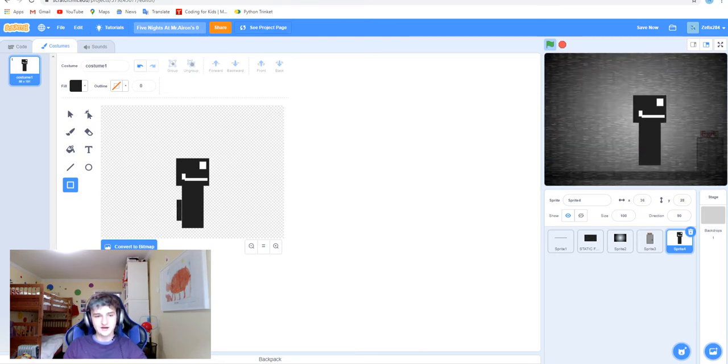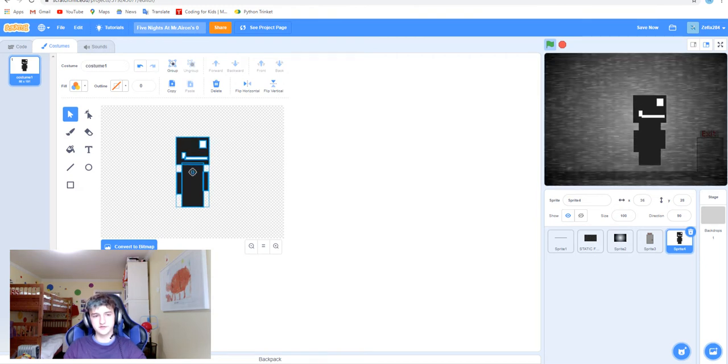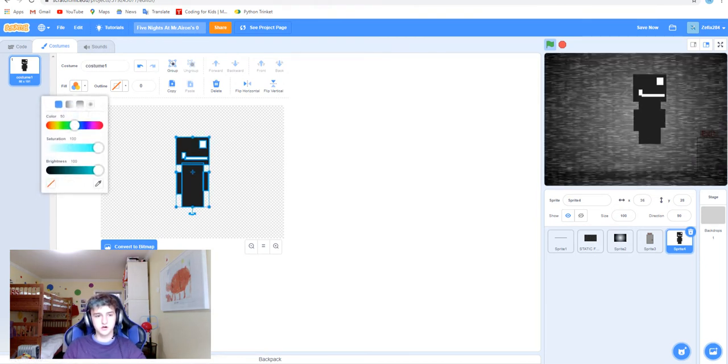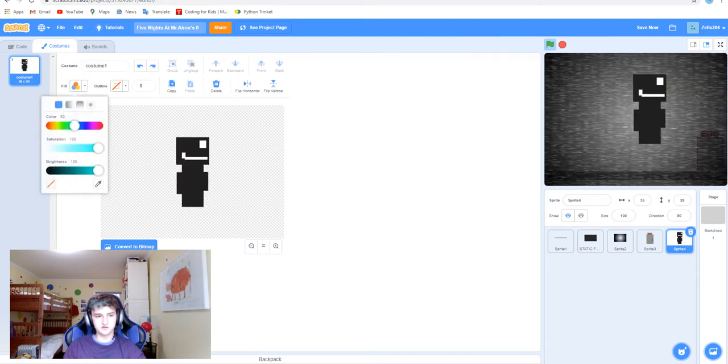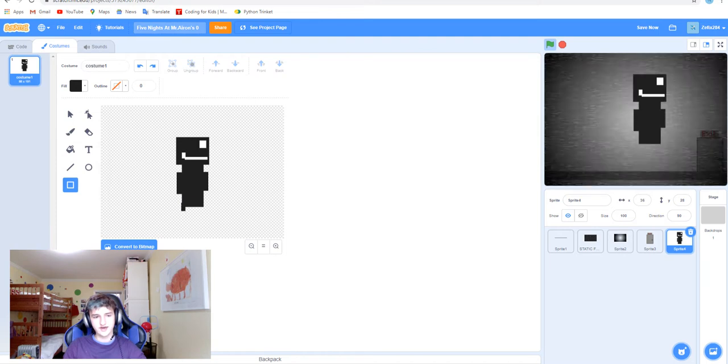You can add arms right here and right here, and put this in the middle. Let's add some legs. There we go.